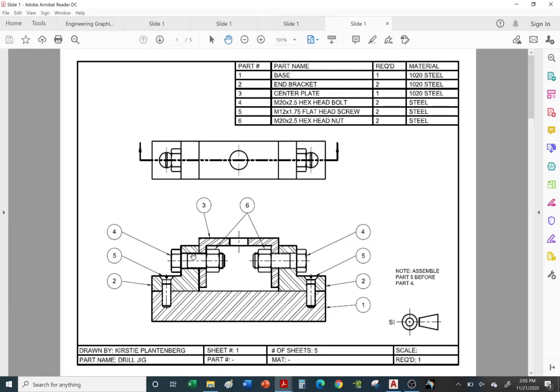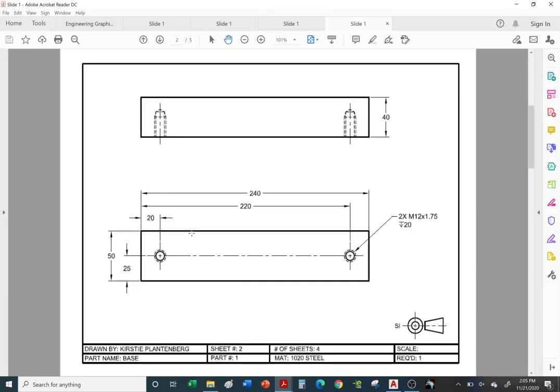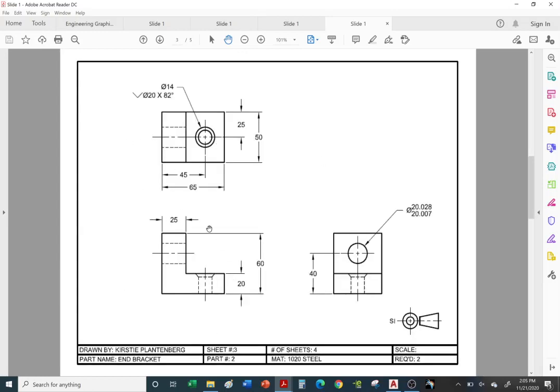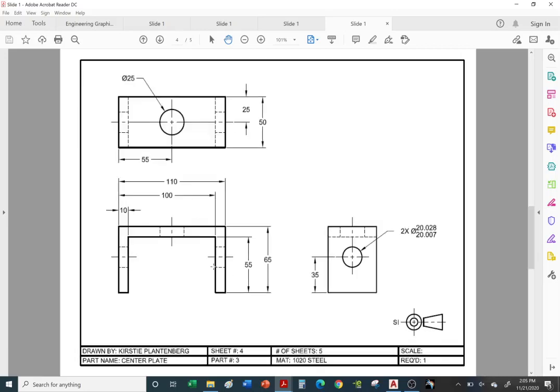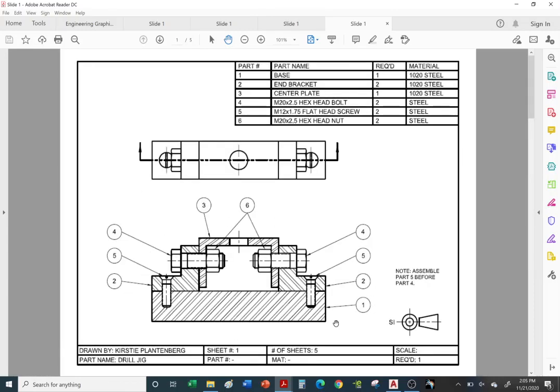Okay, so instead of having to draw this from scratch in AutoCAD, we can use our detailed drawings. So let's go over to the detailed drawings. So we can copy this view, the base. Yeah, we're going to have to rotate it 180. So we'll use our base here, this view, the front view of the end bracket, and the front view of the center plate bracket to create our assembly drawing. Okay, so I'm going to demonstrate that in AutoCAD, how to cheat by making copies of our views to generate our assembly drawing. Okay, so let's go to AutoCAD.